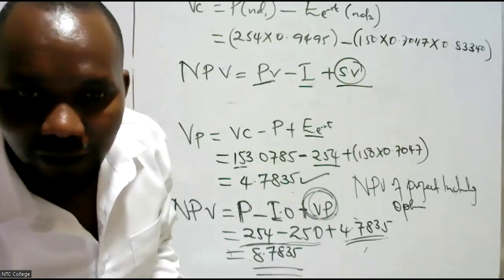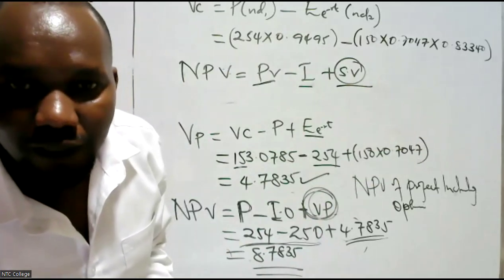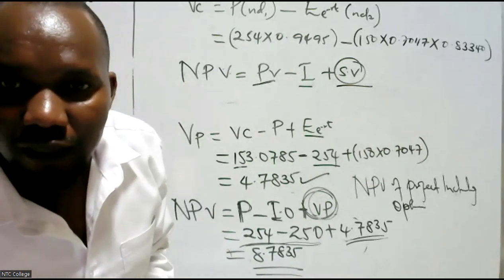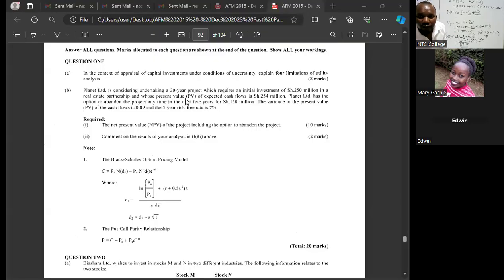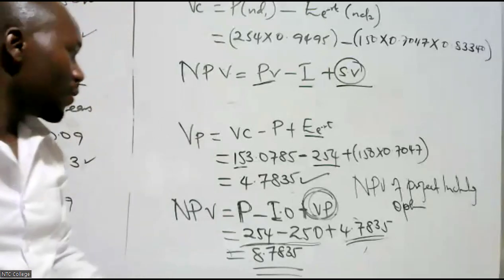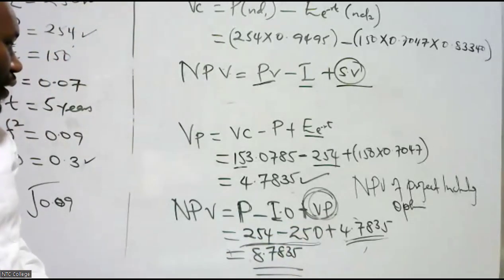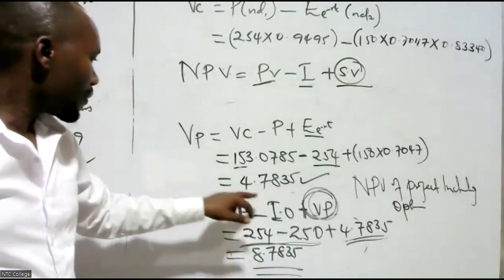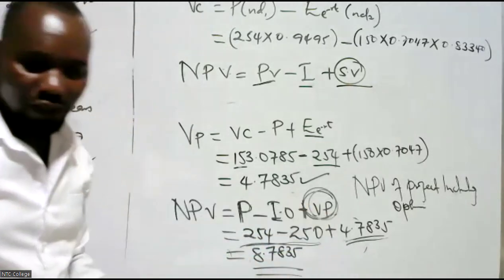So unaona examiner is very clear, including the abandonment. Na hapa tuliambiwa whose present value. So PV was already there. IO was already there. What we didn't know, which you have calculated, is the value at the time of abandonment. That is the put price or put option. The value of put option at the time of abandonment. That is now like the scrap value. Na hiyo ndio tumeongeza hapo na tukamaliza hiyo story. Is it even 4 or 8? Yeah, it is 4. So ukiongeza hiyo 4 nakuja hiyo.